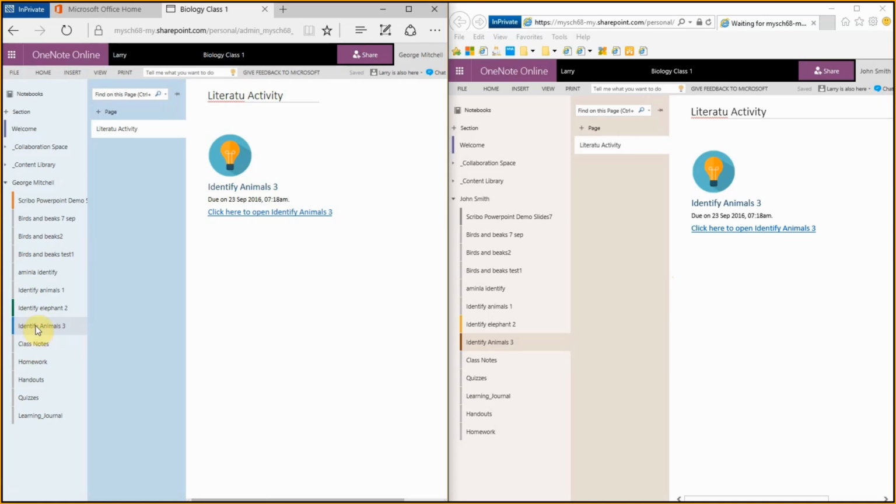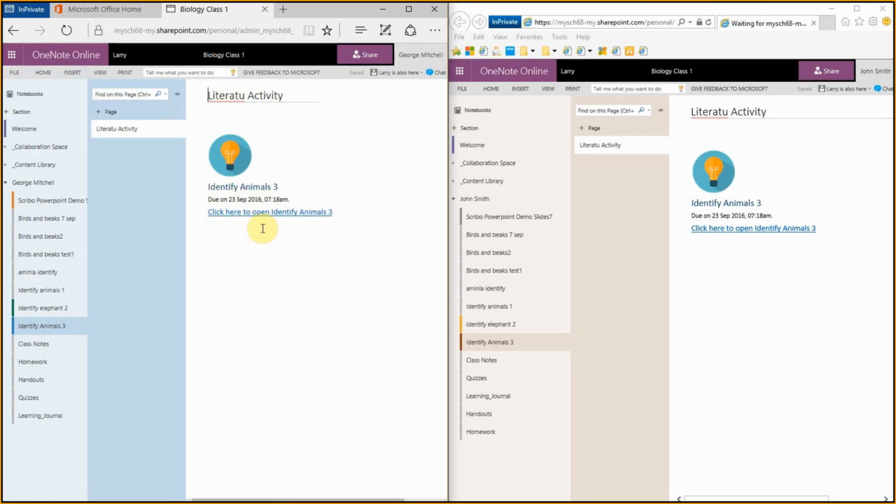So you see a new section has been created. This itself will generate an activation signal for us for each student. Now, if you see the content inside this section, there is one page called Literature activity. Now the Literature activity says identifying animals 3, due on 23rd September.